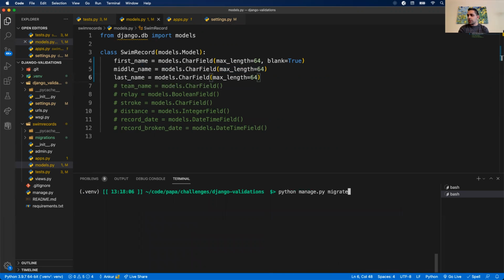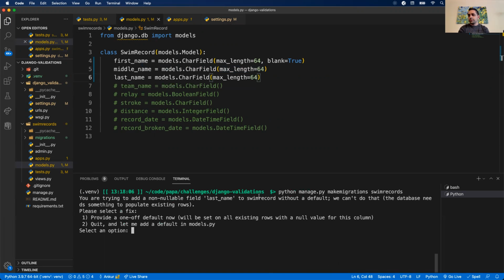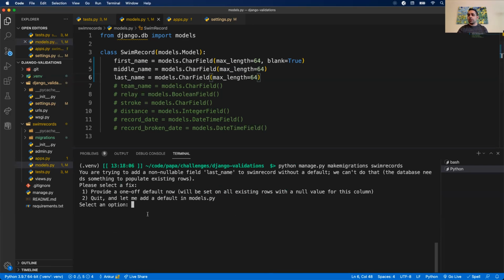So if I try to run makemigrations here, yes, you'll get this prompt. I've seen it many times. You'll probably see it if you haven't already. But what's going on here is we added a new field to our models, so we're going to add a new field or column to our table in our database. So it's asking, hey, we might have some records in our table right now. What do you want me to do with those records?